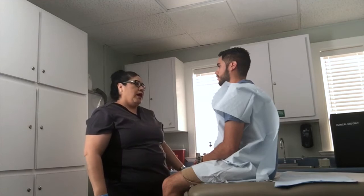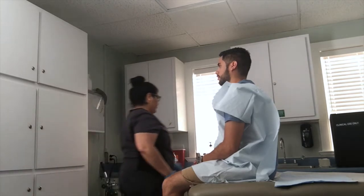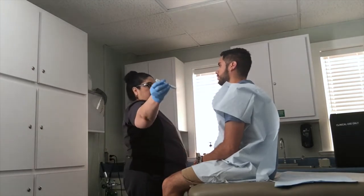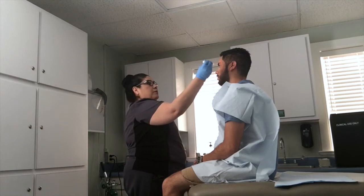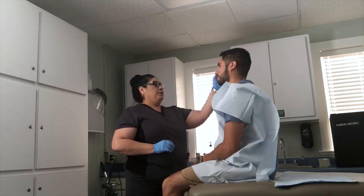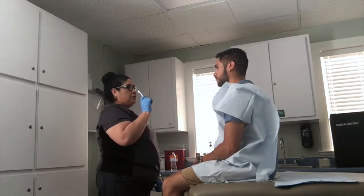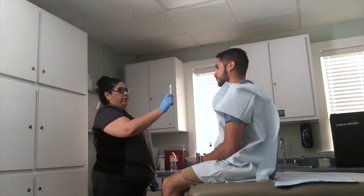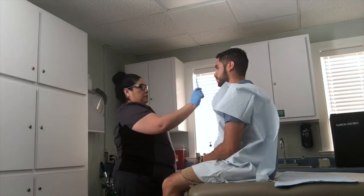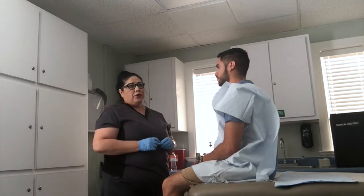I'm also going to be checking his eye function. I'm going to be testing his pupillary response to light and accommodation. Okay, I'm going to check your eyes coming in with the light. Okay. I'm checking his pupils. Very good. Now I'm also going to check for accommodation. So you hold it about 12 inches. Very good. And I want you to follow this. Very good.